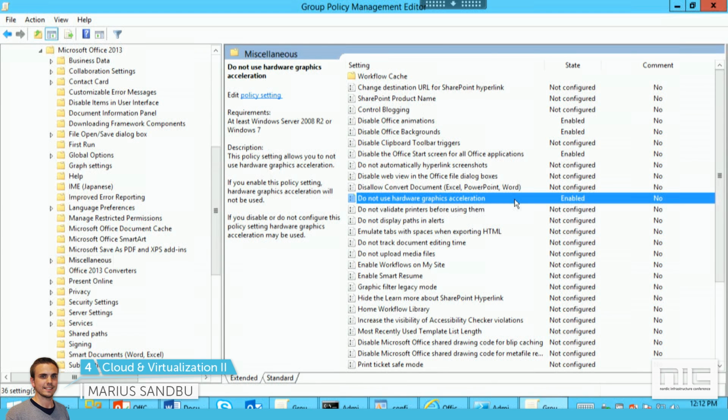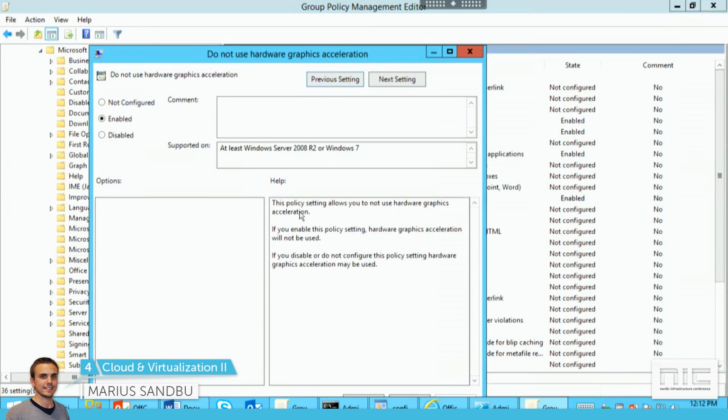And I also disable something called Use Hardware Graphics Acceleration. Now, when you're running Office in an RDS environment, this is disabled by default. But I've seen in specific environments that it seems like a bug, but you might get some black toolbars and things stop working, sessions drop out and such. So what I typically do is go in and enable the do not use hardware acceleration. So it's going to be grayed out when I open Outlook afterwards.